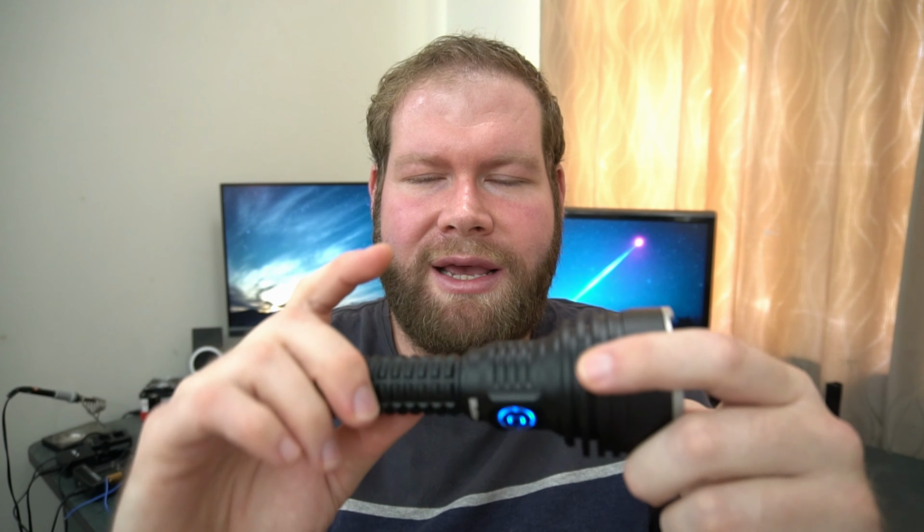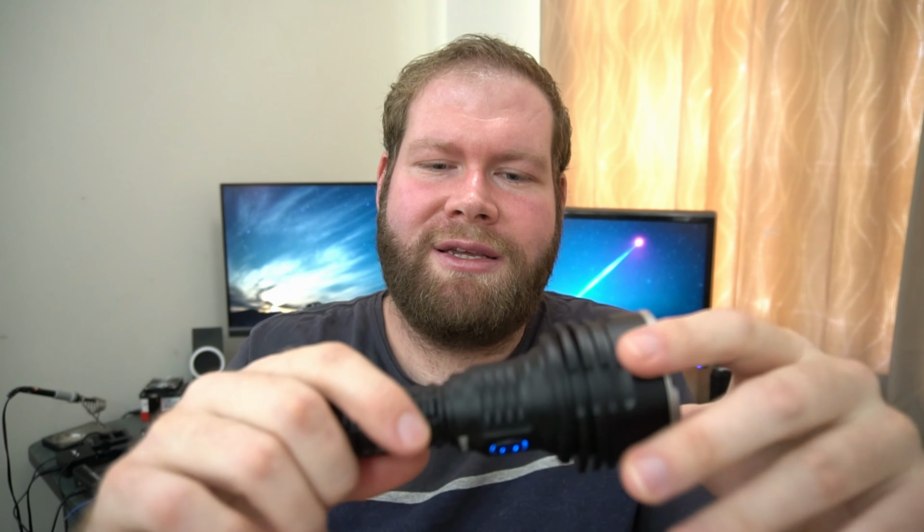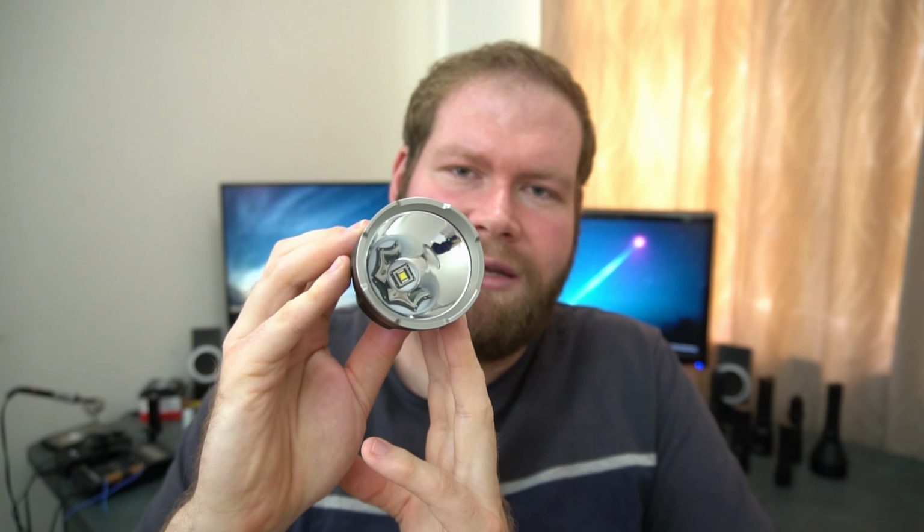This came with the Anduril user interface, and that comes shipped with the advanced UI. You've got the simple UI, which has 5 levels, with all the settings disabled. Then you can switch over to advanced UI, which has loads and loads of different settings, more for enthusiasts or people who like to configure their light to work exactly how they want it to. But it comes from Wurkkos with 8 brightness levels on the advanced UI. This is a thrower light, and 8 levels is just completely unnecessary. 5 levels on the simple UI would have been great.